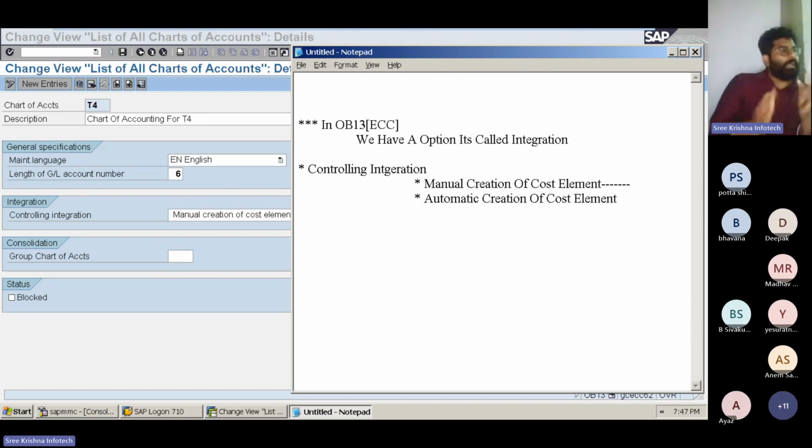cost center accounting. I mean, income relevant or expenses relevant. And which ledger is going to reflect in your profit and loss statement?